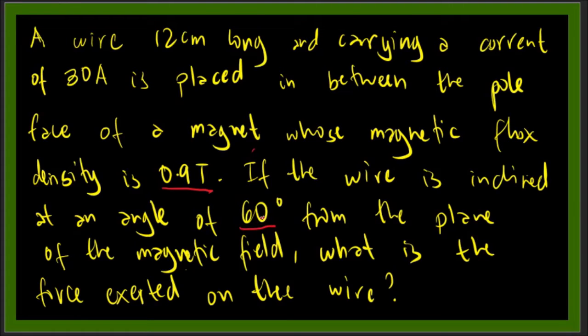We need to note that the wire axis is at 60 degrees with respect to the magnetic field, so we could not use the formula F equals beta I times L, but rather the other formula which has the function of sine. Let's have our solution.